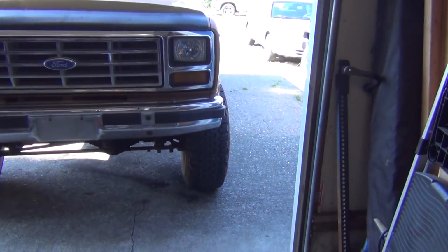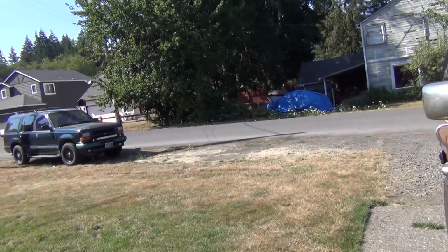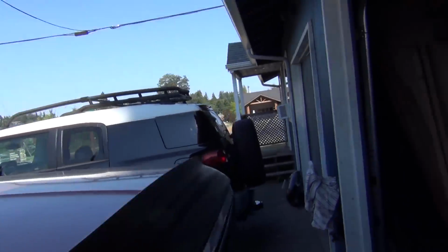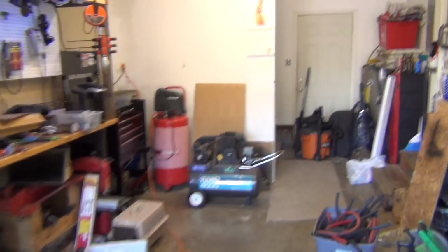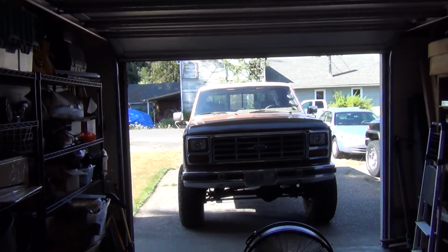Holy crap, tubes. It is hot out here. Step out of the garage. The garage is probably the same temperature as outside. But since it's nice and hot, great time to do some body work, huh?